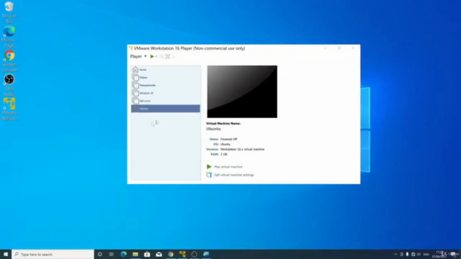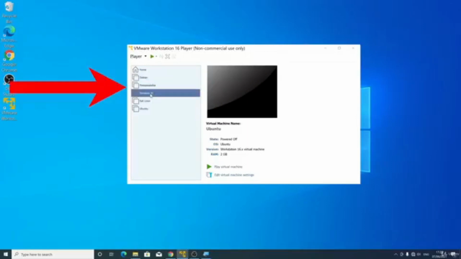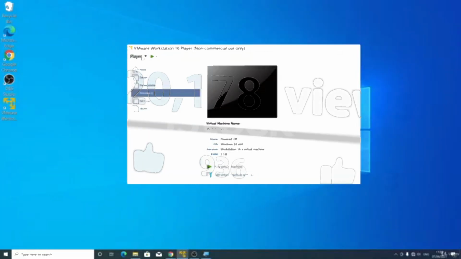Now, don't worry about any of this. In the next lectures, I will show you in detail how to install this virtualization software, VMware, on all of the major operating systems, on Windows, Linux, or Apple Mac OS. As we go through the course, I will also show you in detail how to install these operating systems as virtual machines within VMware.